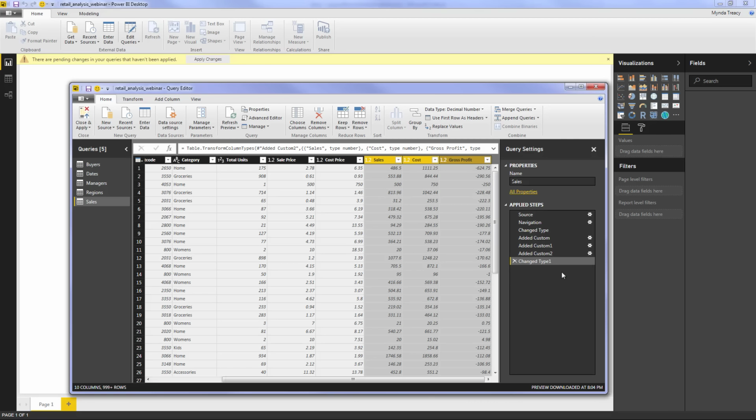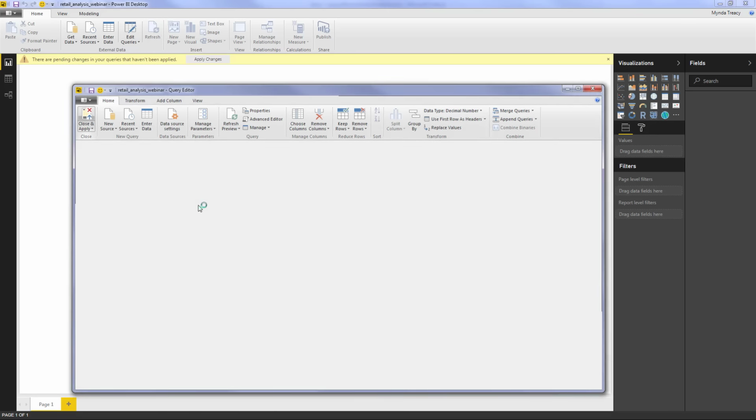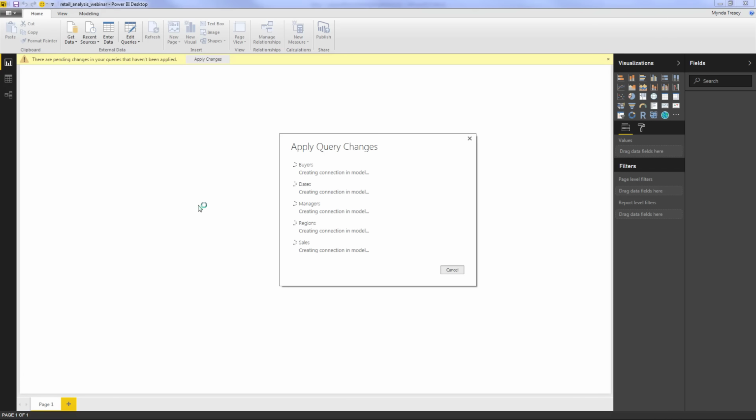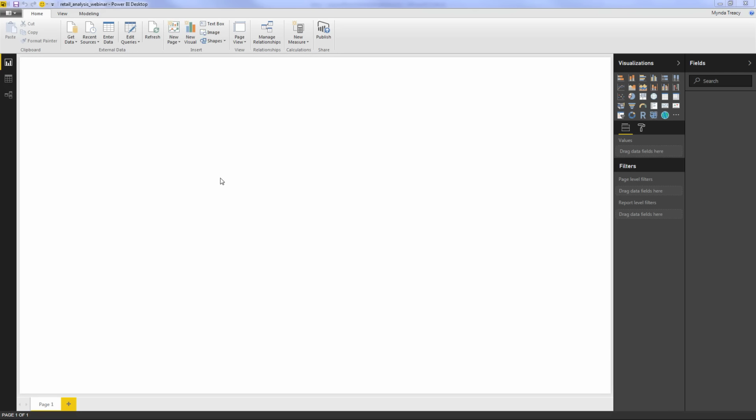And this is great because when I add new data to that Excel file, I can refresh the query, it will go and get the new data, and it will apply these same steps to that new data. I don't have to repeat this work over and over again. Okay, I think we're good to go. I'll click Close and Apply. Power Query will load the data into the tables in the Power BI model, which is effectively Power Pivot. It's a reasonable amount of data, about just over 70,000 lines of data in the fact table that contains all of our sales information. So it'll take a few seconds initially.